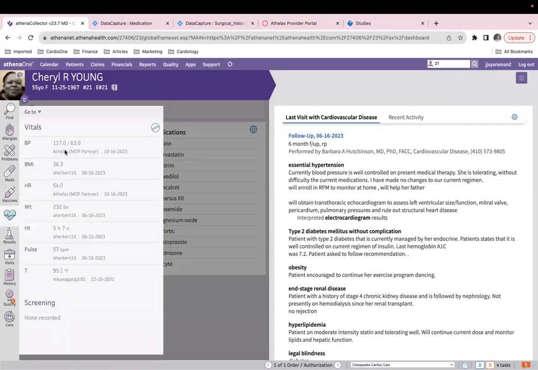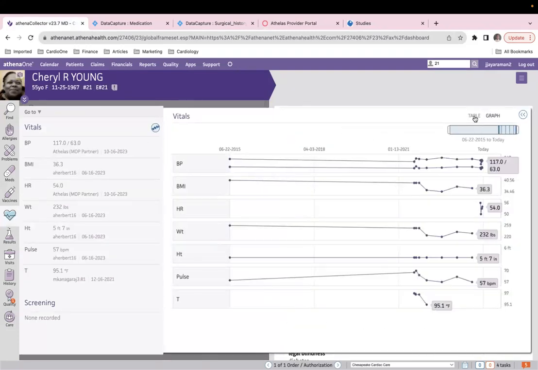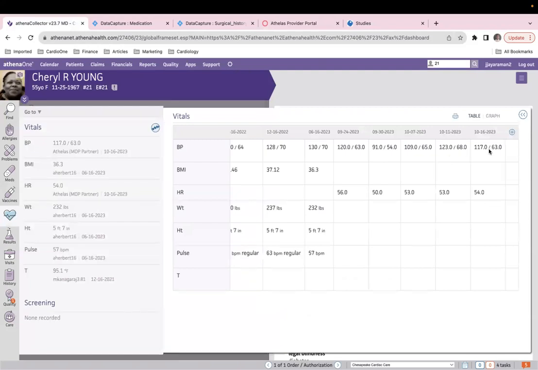You can see here that these vital signs, specifically the BP and the heart rate, which is what was ordered, are actually coming from Ethilus directly into Athena. So when the provider is seeing this patient, they are able to completely see a track of all the vitals that is being recorded at home, and the doctor is able to view it and then do the needful.